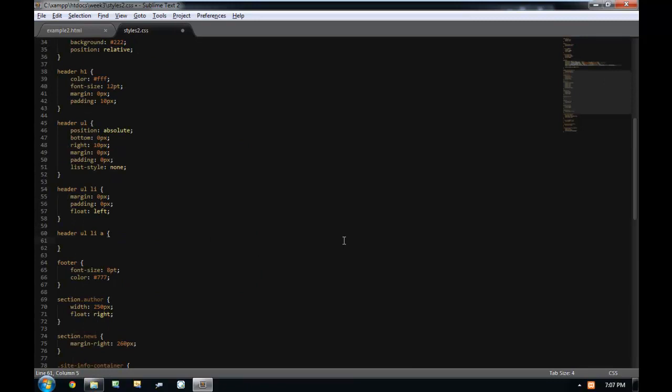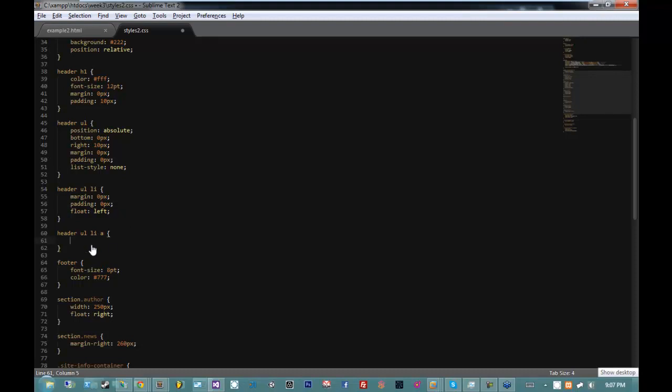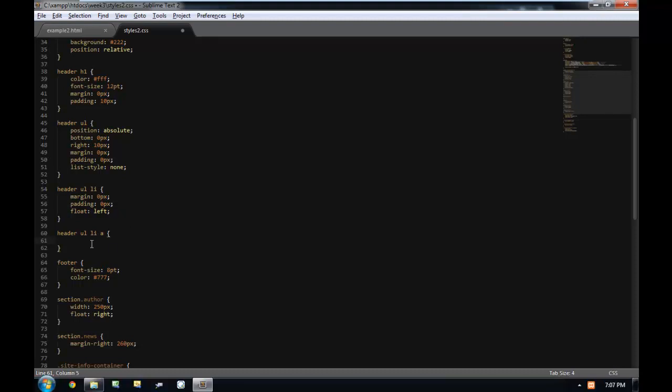The first thing that I need to do, however, I've been trying to say this terminology a lot so that it kind of slowly gets ingrained in people's heads, but all of the fun little positioning and margins and paddings and borders and all that great stuff we've been talking about all day, that stuff only actually works on block level elements. The anchor tag is not a block level element. The anchor tag is an inline element. So how do we apply things like borders and margins and paddings to an inline element? Well, we tell it that it's no longer an inline element, it's now a block level element.